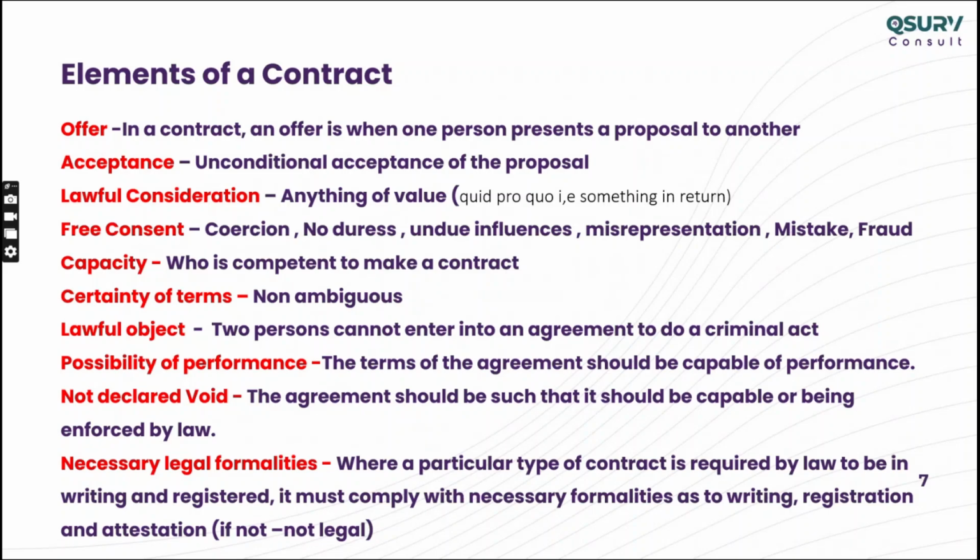Okay, it need not be sufficient, but at least something. It cannot be zero, it should be lawful, and it need not be sufficient. These are the main things you should consider when reviewing the consideration part of a contract. That is the money thing, something in return, that's the consideration. So you open the contract, they mention 1 dirham, that is okay. If you mention 0 dirham, you should say there is no proper consideration for that.